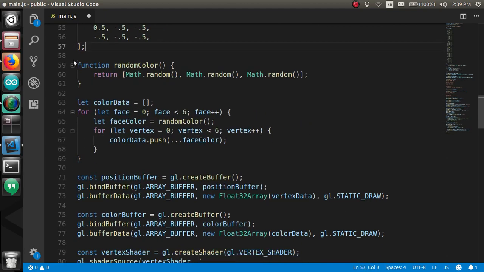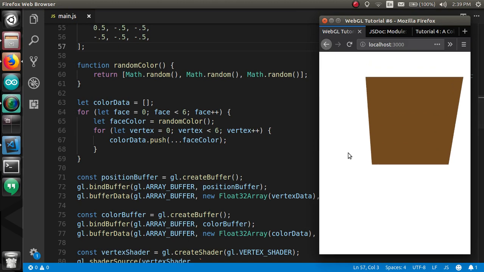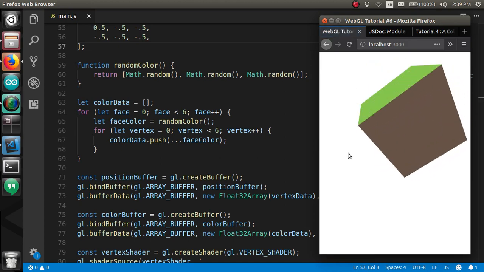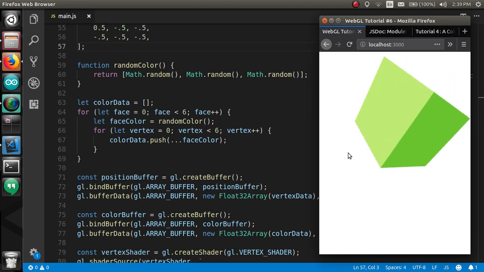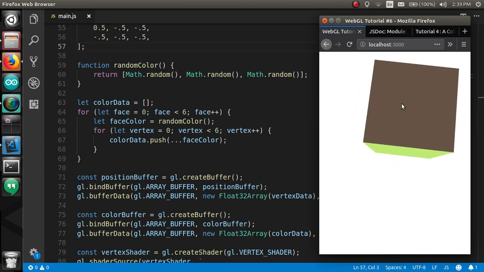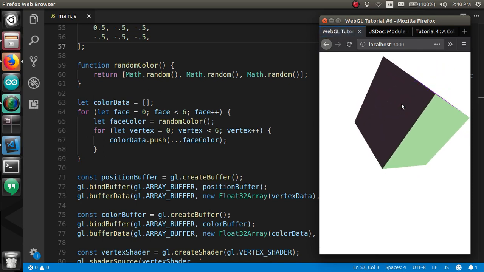Get rid of our colors from the last video. I think JavaScript likes green because these are supposed to be random colors.